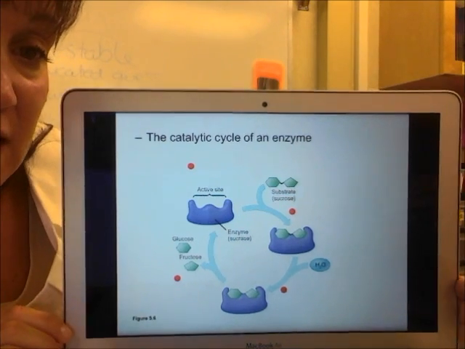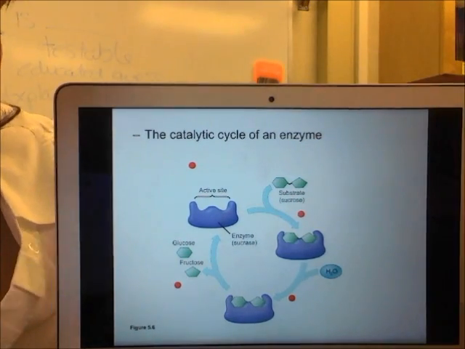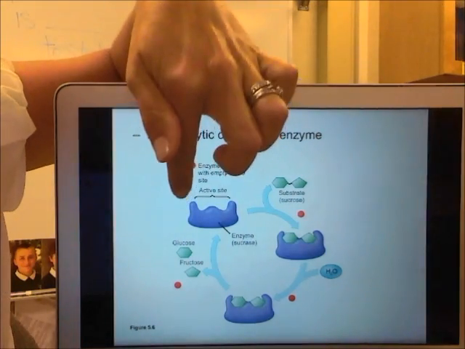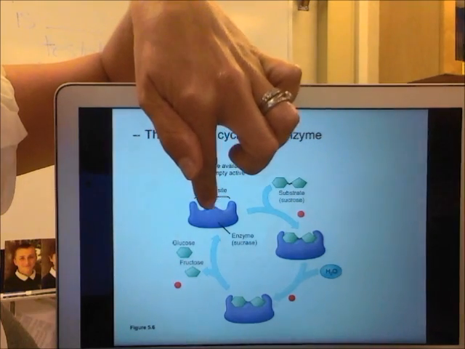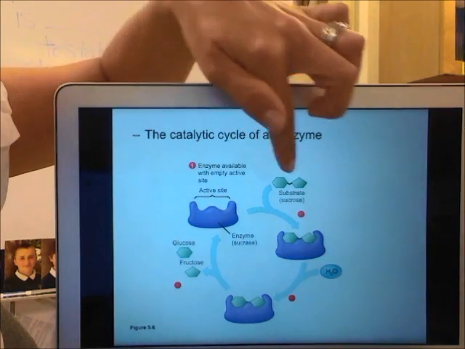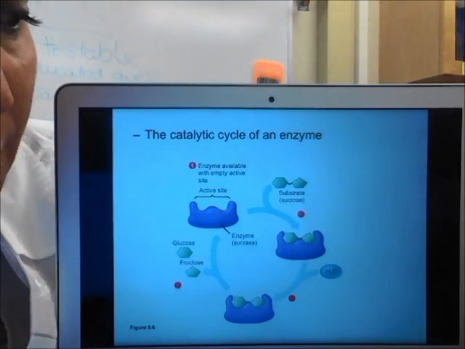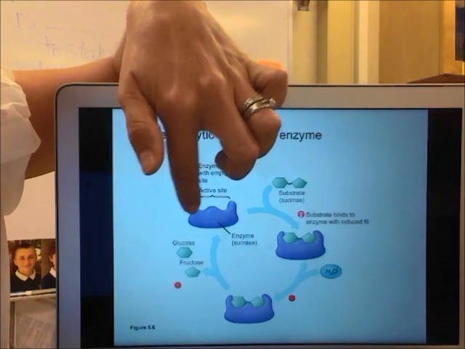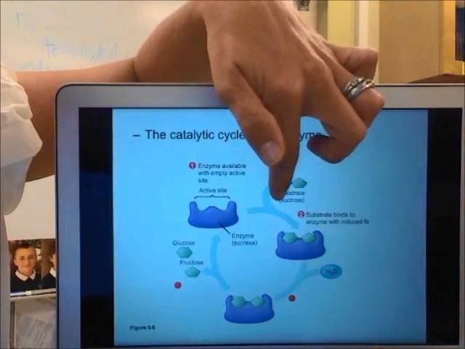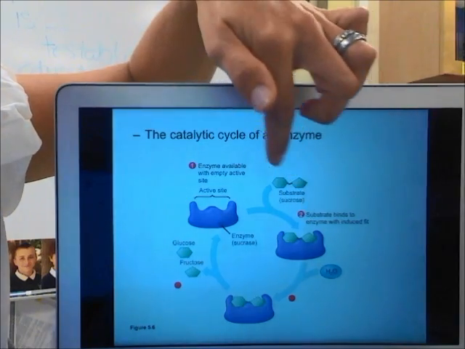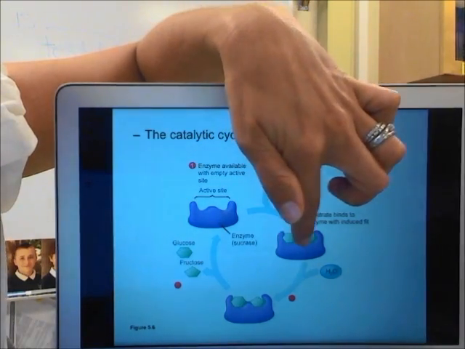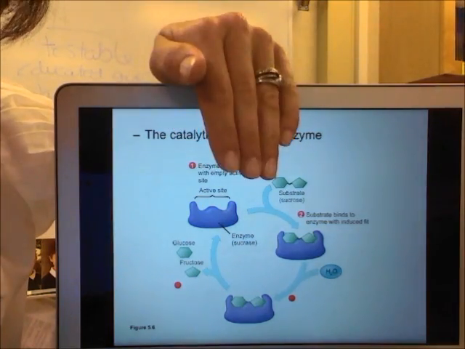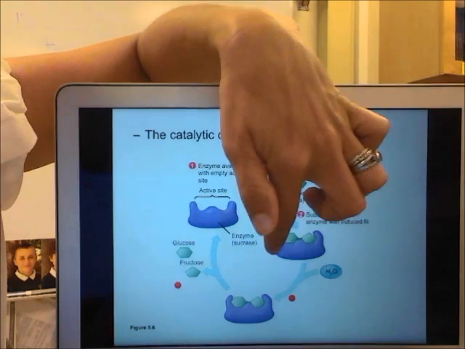If we look at this diagram, you would see that there are steps going on in an enzyme reaction. Here is our enzyme, and it has an empty active site. This is the active site. And if we look up here, here's our substrate. So step 1 or 2 in the reaction is you have an empty enzyme with an empty active site. You allow the substrate, which is sucrose. Remember, ose is a sugar. So we're going to bring in our substrate, and it fits perfectly into the active site. That's the lock and key, also called the induced fit model. And so now we have them together.